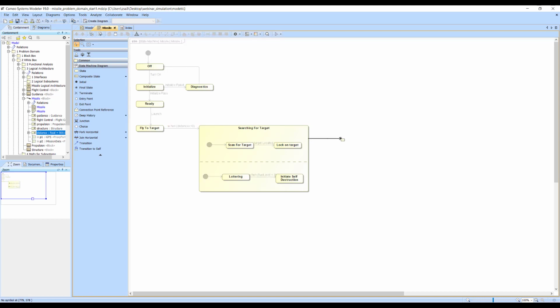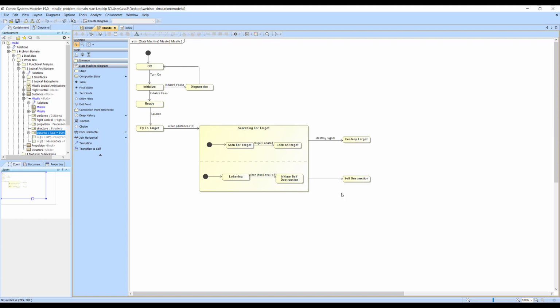Okay, and I'm going to create some additional states. So this one will represent destroy target, and I'm going to say this will happen with the destroy target signal. And here I will create another state which will say do the self-destruction.